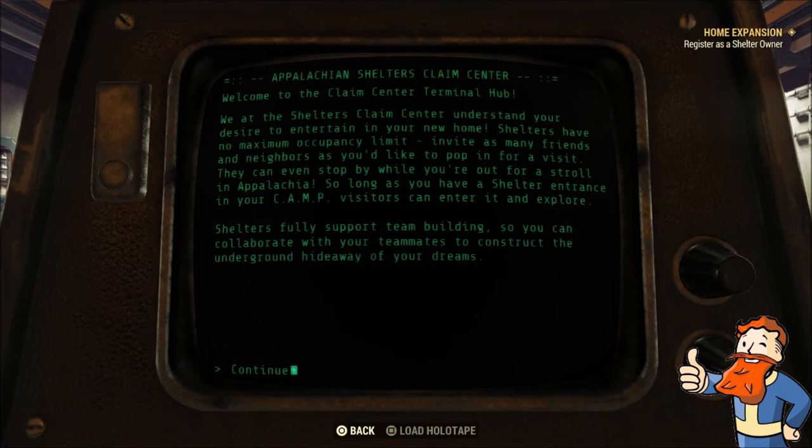Socializing in shelters. We at the Shelter's Claim Center understand your desire to entertain in a new home. Shelters have no maximum occupancy limit. Invite as many friends and neighbors as you'd like to pop in for a visit. They can even stop by while you're out for a stroll in Appalachia. So long as you have a shelter entrance in your camp, visitors can enter it and explore. Shelters fully support team building, so you can collaborate with your teammates to construct the underground hideaway of your dreams.